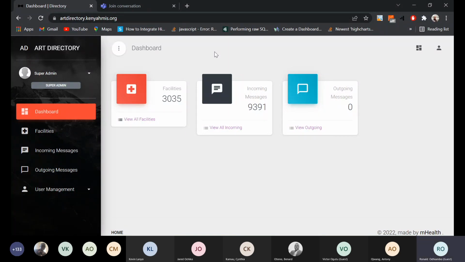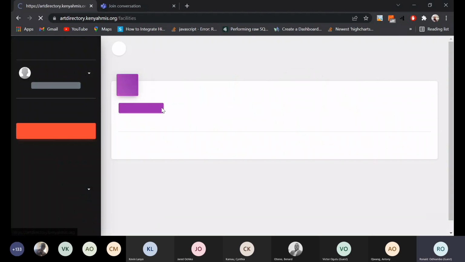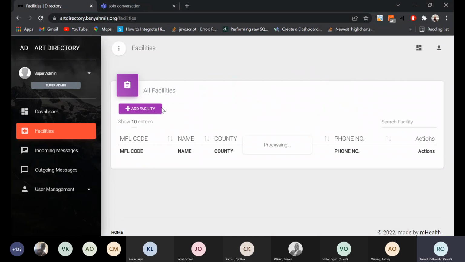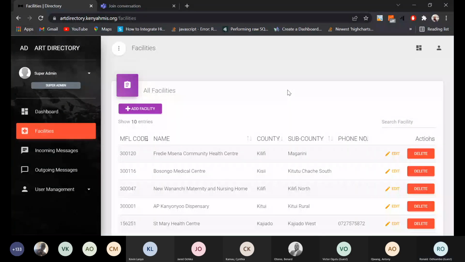So at the partner level, they will be managing their facilities, and they will make sure the contact details in the system are correct, so that if somebody queries for that particular facility, they can actually reach the facility.